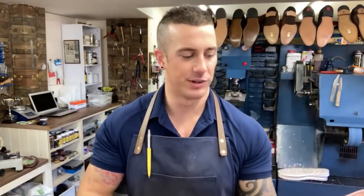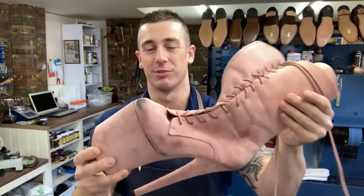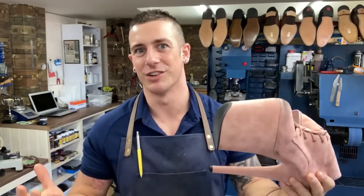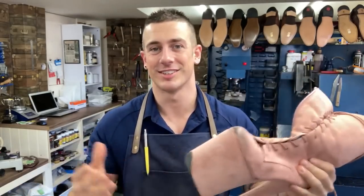And then last but not least, these Bad Daddy dance shoes. I had some blue ones in from the same studio and everyone was saying, show us the blue ones. Although it's not an amazingly interesting repair, you guys wanted to see it. So I'm going to show you what we're doing on that. So let's get started.